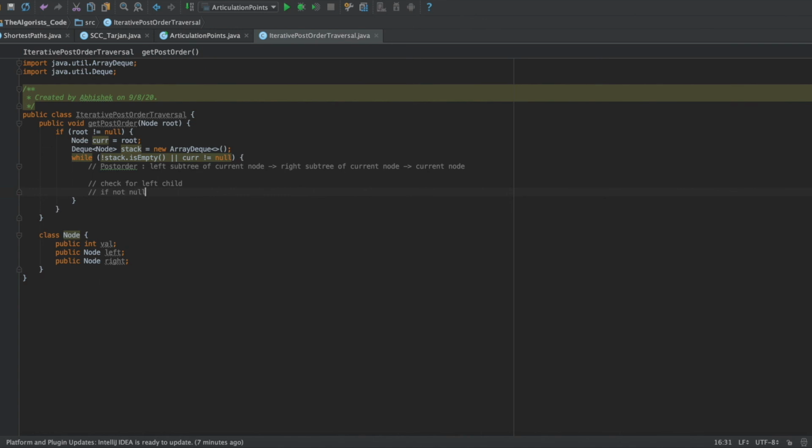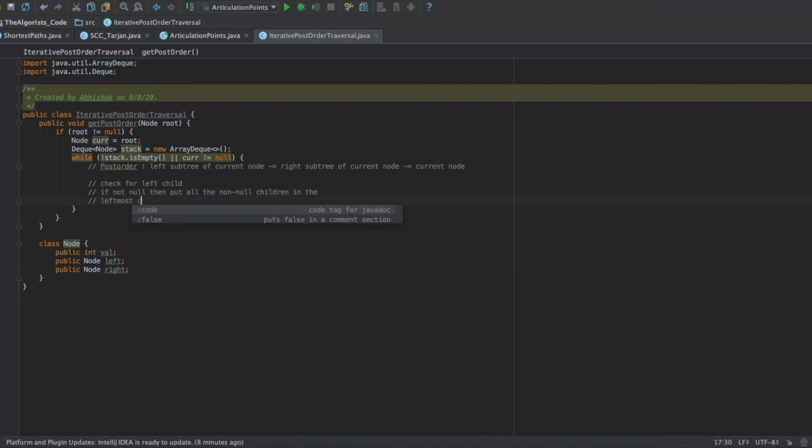If not null, then put all the non-null children in the leftmost chain or path, whatever you say, in the stack, because that is how we do post order. We go all the way down in the leftmost path.